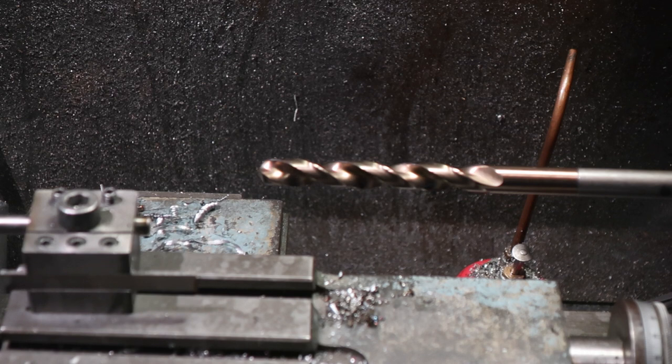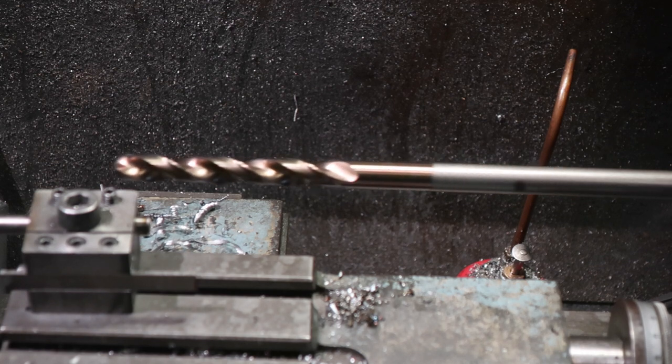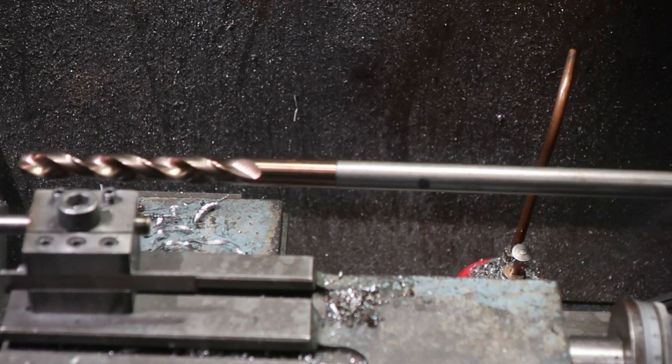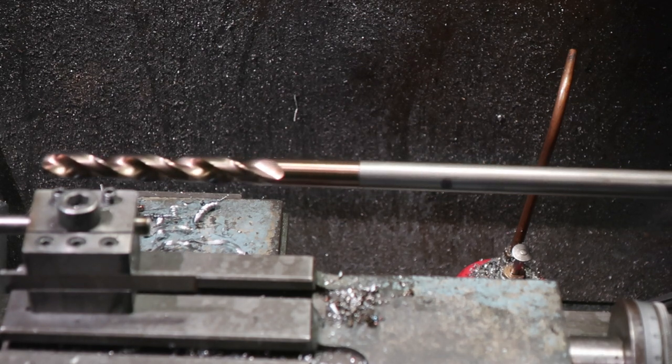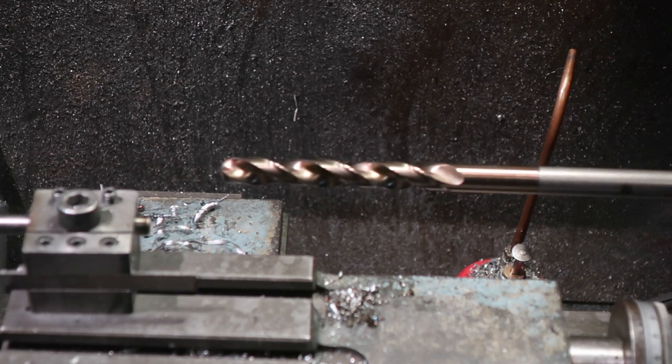Although actually if I adjusted it, it could probably have more. How about that? There you go, we can get to there. So we've got about an 80mm throw on that. This enables me to do, or should enable me to do, some fairly deep hole drilling.